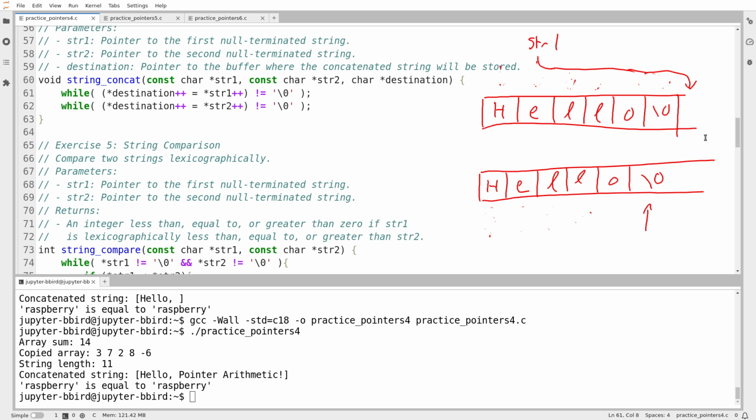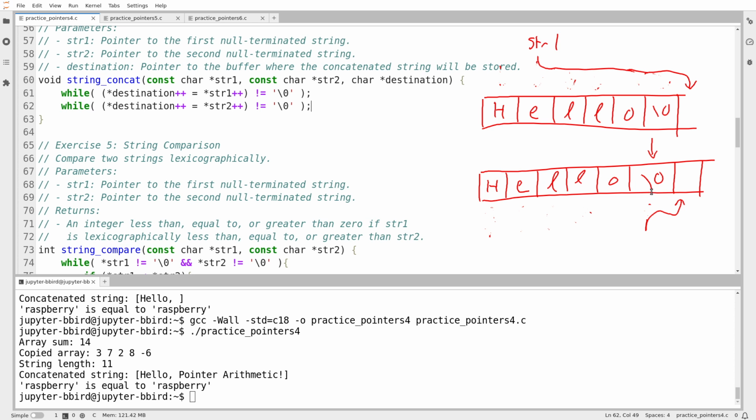Okay, so I'm not done though. I then have to increment destination. So I do that. And then I begin my second loop. Maybe you can see where the bug is. So when I begin my second loop, the problem is my destination pointer is pointing a little bit too far. I've got this null terminator that I inherited from the first string that I've copied into my destination string and I can't get rid of. So what do I do here?